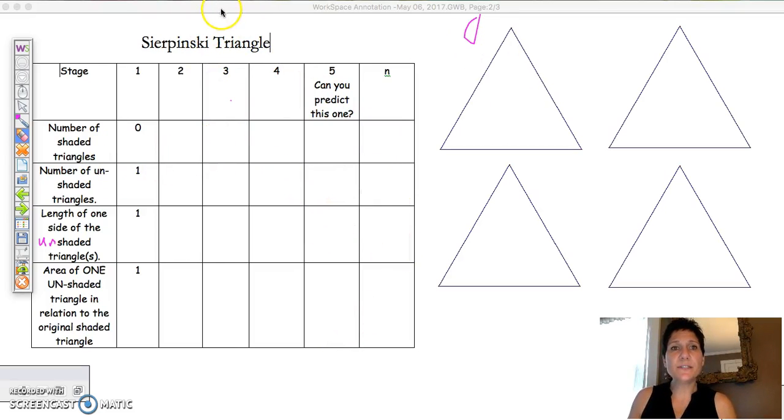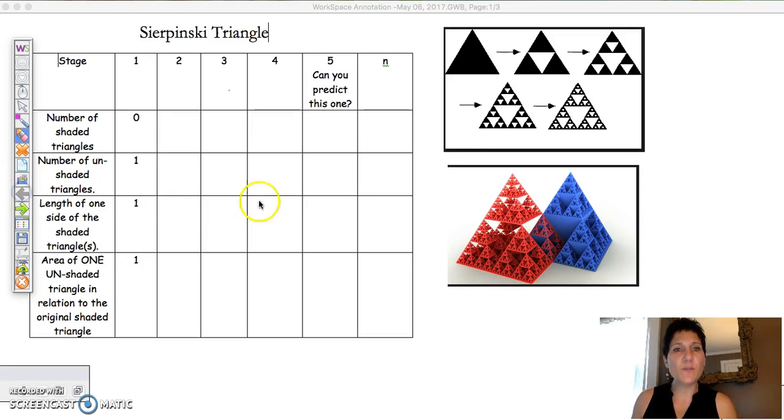So here we have Sierpinski Triangle, and there's four triangles here that we're going to color in an interesting fashion. When we go back over here, this is Sierpinski Triangle as I showed you earlier, and these are the different stages. This is stage 1, stage 2, stage 3, stage 4, stage 5. And I'm going to show you how these are built. Just to start off with, we're finding the midpoint of all three sides of an equilateral triangle.